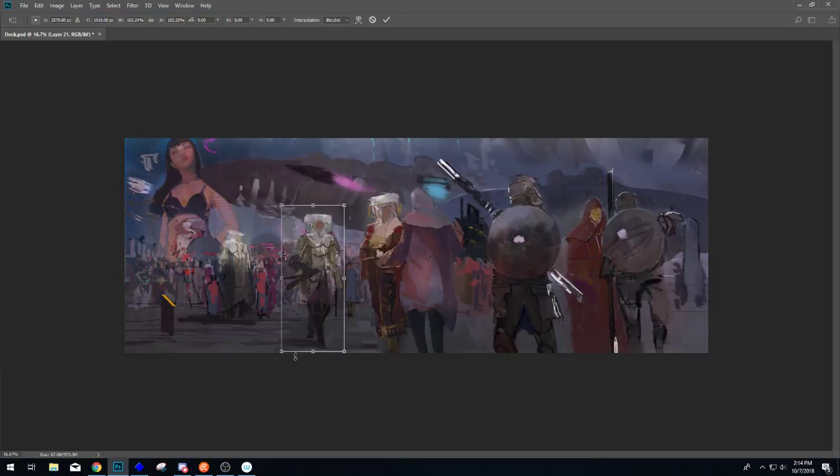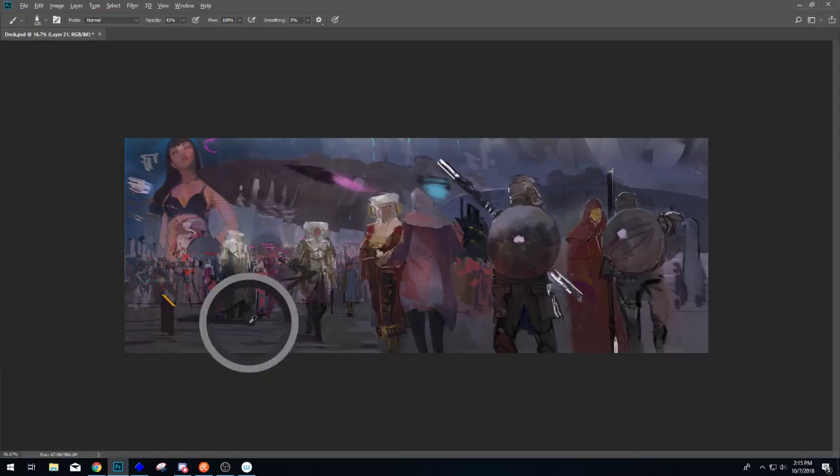I don't know how far he should be from the foreground to make him mid-ground. Maybe smaller would be better. Yeah, so I'm still screwing around with all this.